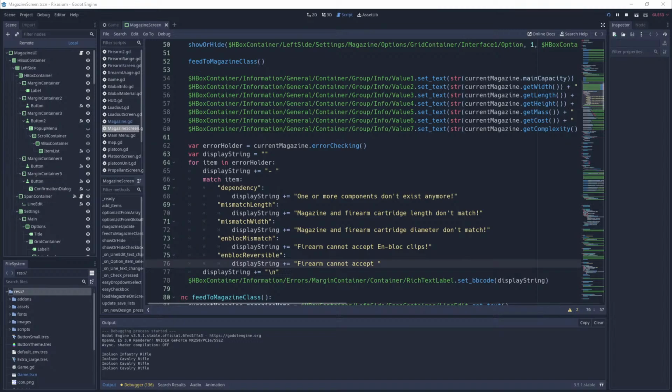So if it's not reversible and I try to put it in a reversible one, will that work? I don't think it's designed that way. Okay, so I have to do another case for that as well.